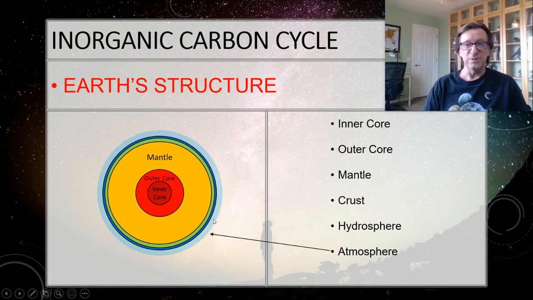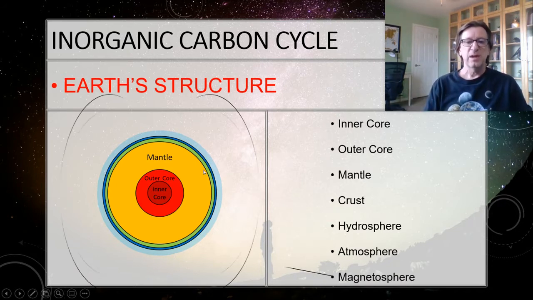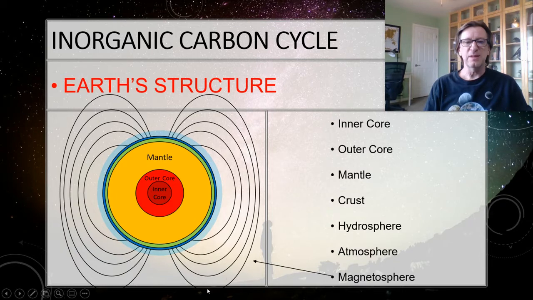This is extremely thin, even thinner than the hydrosphere, for the thickest part that you can breathe. And it gets thinner and thinner and thinner, of course, as you go up towards space. And then one that you may not be familiar with surrounding that is the magnetosphere. This is Earth's magnetic field. And as I said, it's being generated by the molten metallic outer core here.